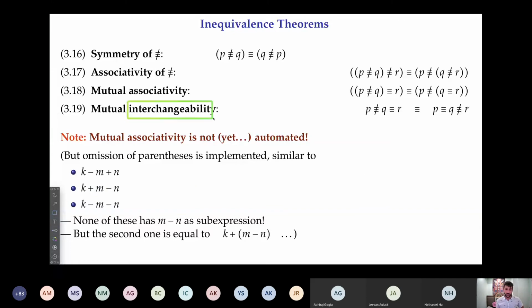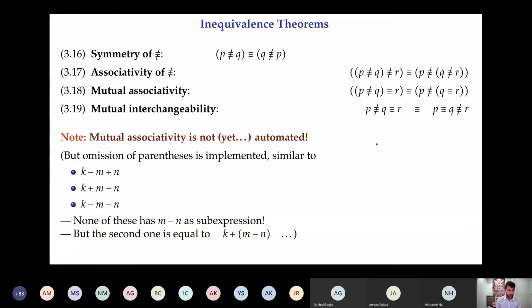This last law is kind of special, interchangeability. You can take the operator inequivalence and just move it over there, right? So really, you just bring in the negation because inequivalence has a negation. That's all it is. You unfold to get that negation, and then you push that negation using the connection law to the other side. So nothing too difficult. Okay, that's just some fun stuff to try out.